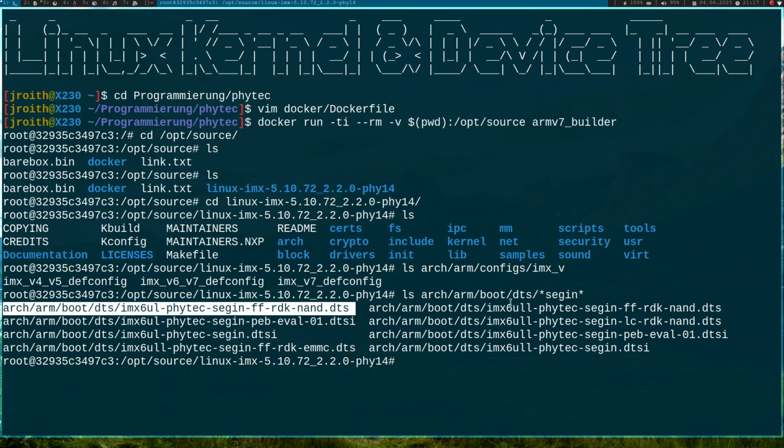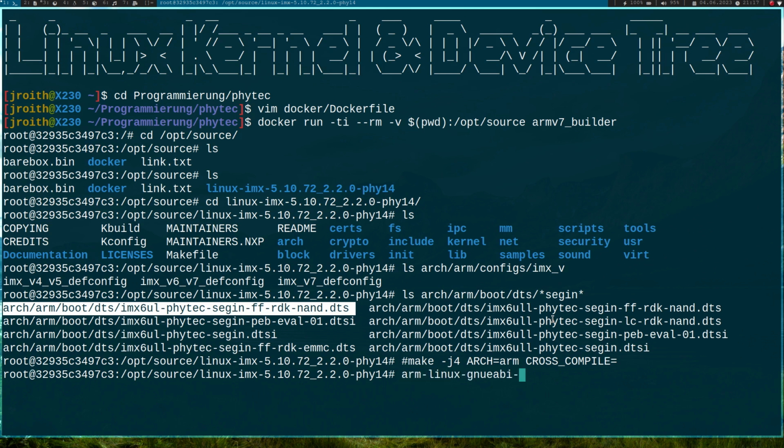Okay, so now let's build the Linux kernel. The first thing I will do is create the kernel configuration. So my architecture is ARM, because the IMX6UL chip is an ARM-based chip. Then the cross compiler I will use is, I always forget it, arm-linux-gnu.